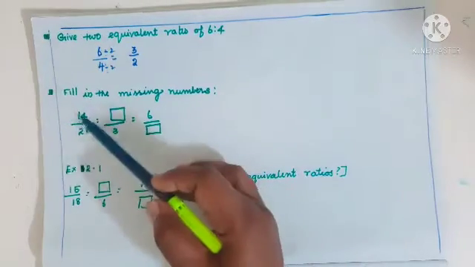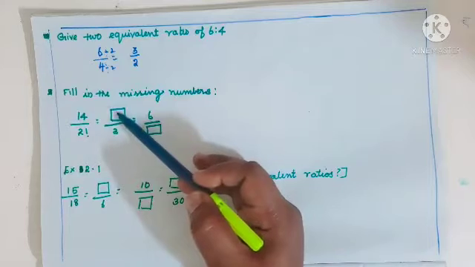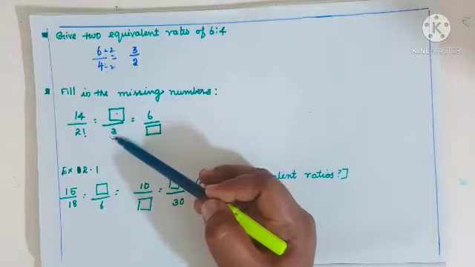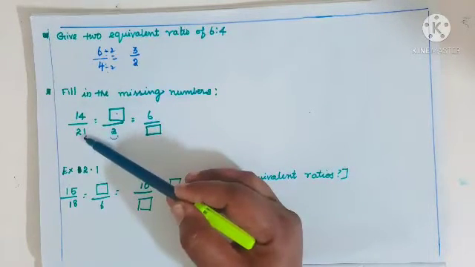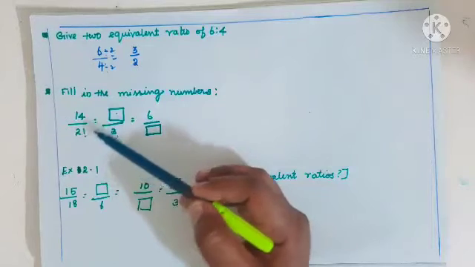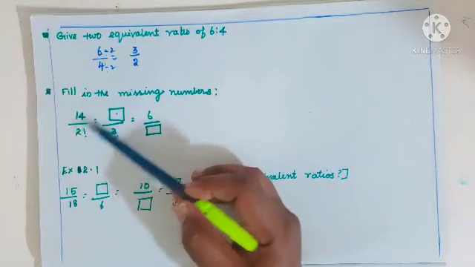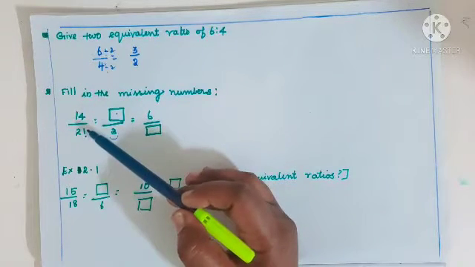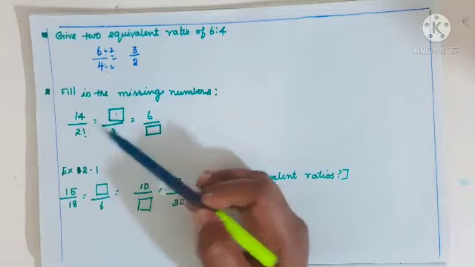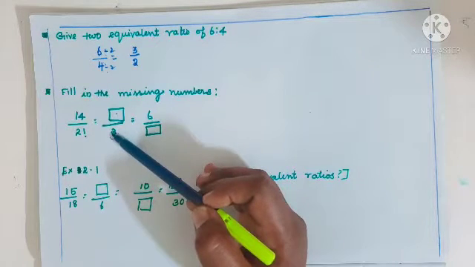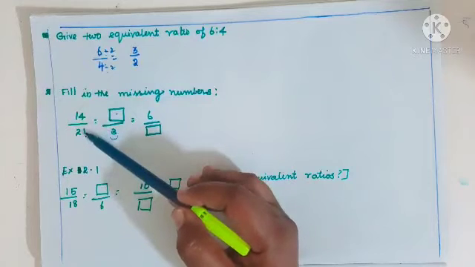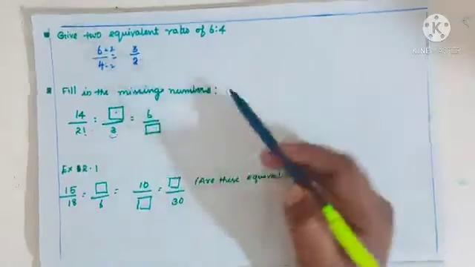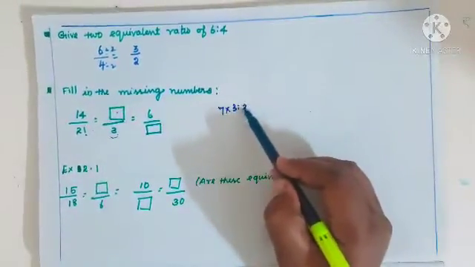Same model you can do. Here 14 by 21 is given, and a box by 3. Imagine here which number you get the answer. So 21 is here and 3 is there. Imagine it is a very little number, so you can consider this as division. Okay. So which number if I put here, I will get 3 here. Right. So think of 7. When I divide by 7, 7 3s are 21. Understand here? 7 into 3 is 21.